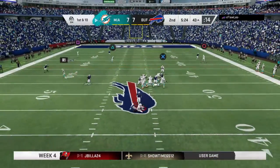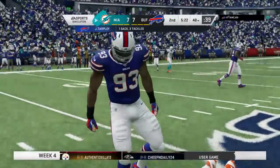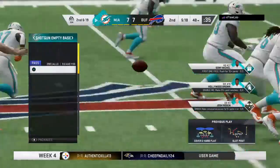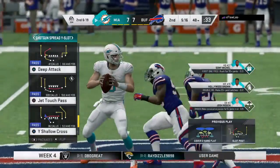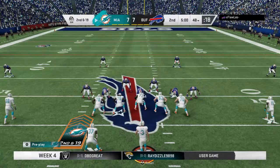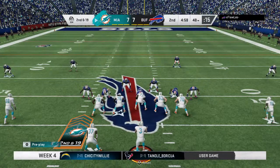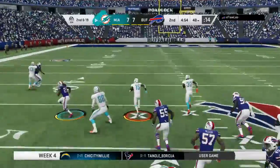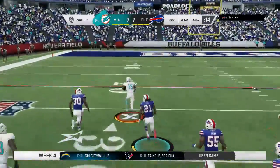Rosen on 1st and 10. Nowhere to escape, and he goes down. 2 sacks last week. Another one right here. He's been unblockable lately, and I think that goes all the way back to not just his offseason, but the film study he's been doing during the week, because I think he's found matchups that he likes, and he's capitalizing. Well, a few times he's even defeated double teams. He doesn't care at this point.